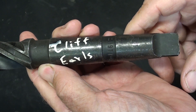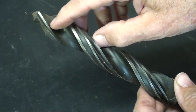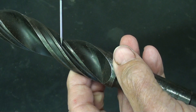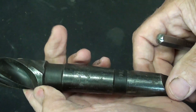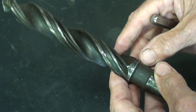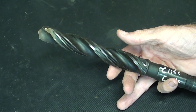Thank you to Cliff Earls for sending me this Morse Taper drill some time ago — it's been sitting on the bench. Never mind the way it's ground at the end, apparently with a pilot; that's probably been modified. But look at the flutes here on this drill, and more specifically, what is this groove for? I think I know, but I may have it wrong. You very seldom see these, and I believe that the groove contains something that is not there anymore, if I've got that right. So what is the purpose of that groove?